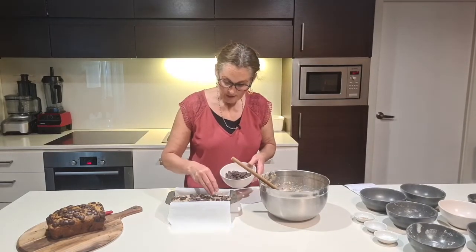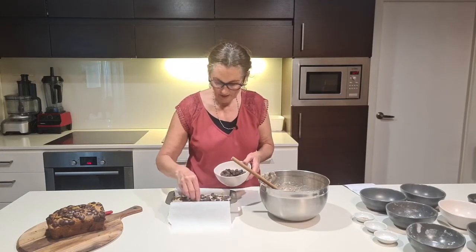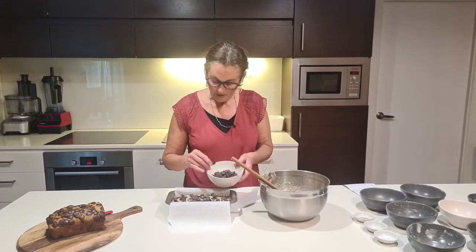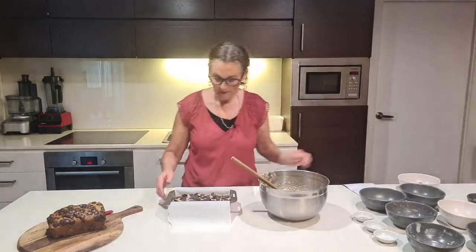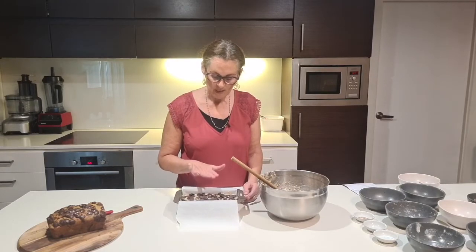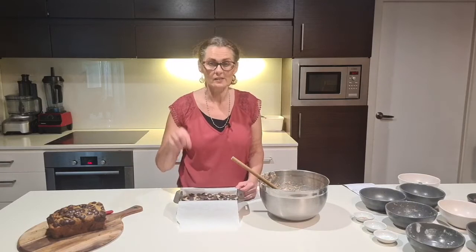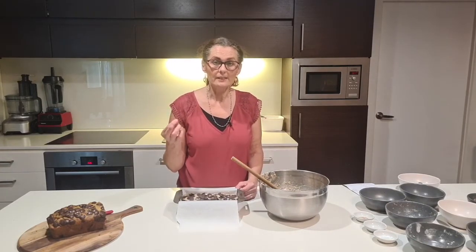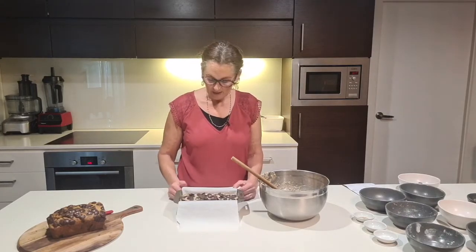And then this goes into a moderate oven, so around about 170, 180, depending on your oven, for 50 minutes. When you test it, I would check it at about 40 to 45 minutes. If the top is firm to touch and it sort of bounces back, you know it's pretty well ready. For a second test, pop a sharp knife or a toothpick in. If it comes out clean, then the cake is ready. You've got to stick it right in the middle of the cake.